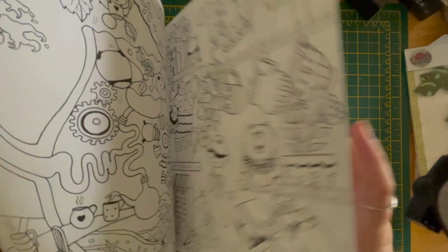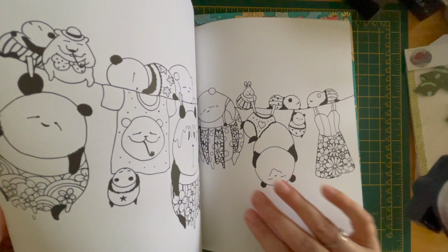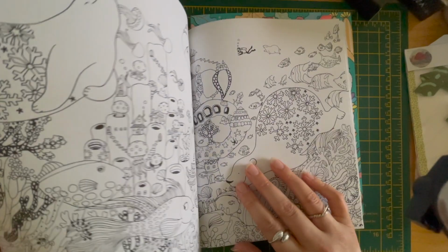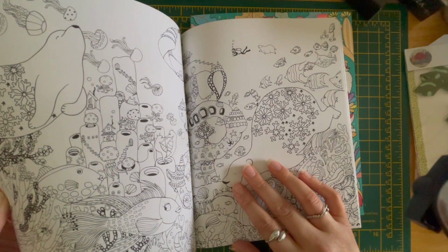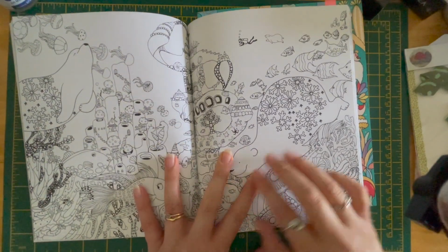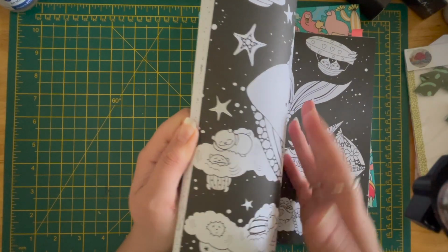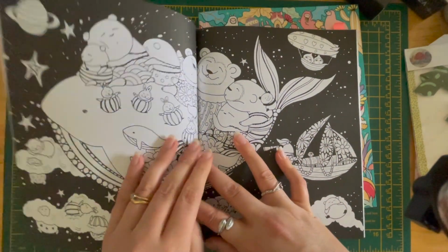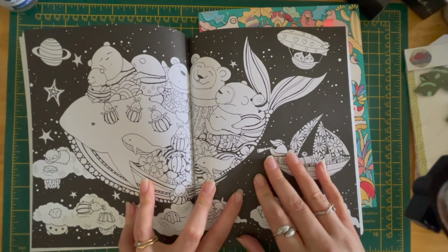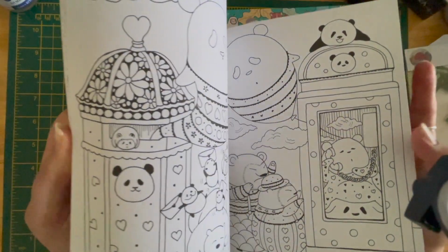But yeah, I can't wait to colour in these, and I'm hoping that I can really utilise my gel pens and just go a bit crazy, to be honest. This is really detailed. Look how small those things are, the jellyfishes. So yeah, as I said, it's quite nice that you've got different sizes, different formats for the pictures. That's obviously a black background, which can be really useful.